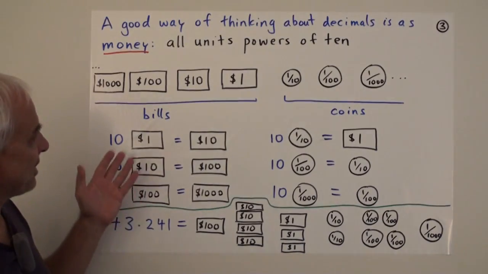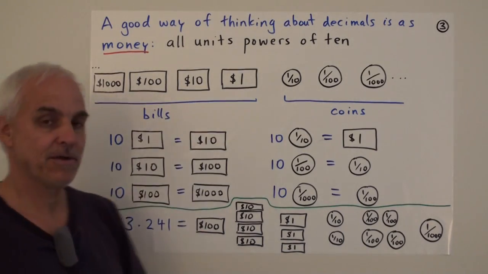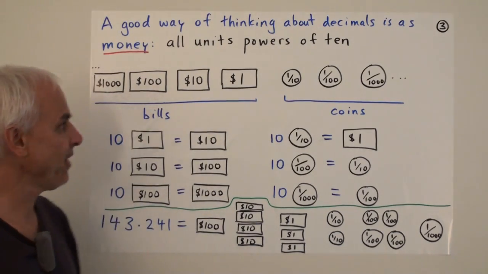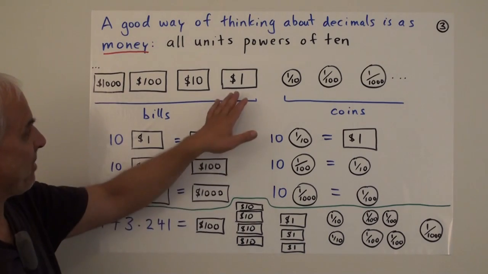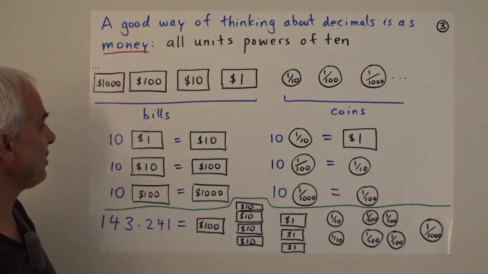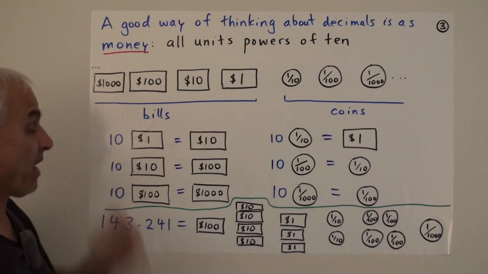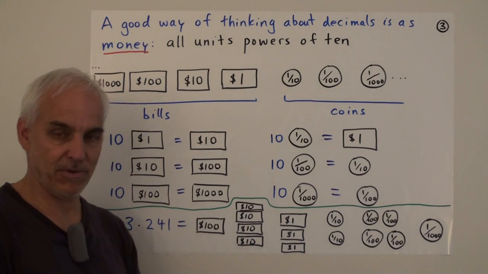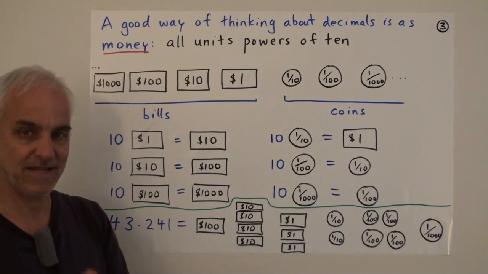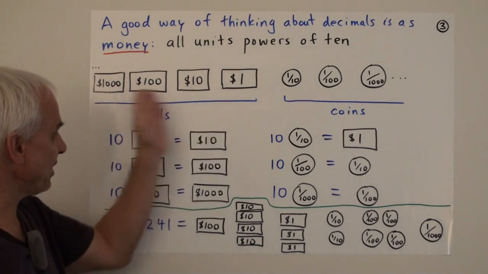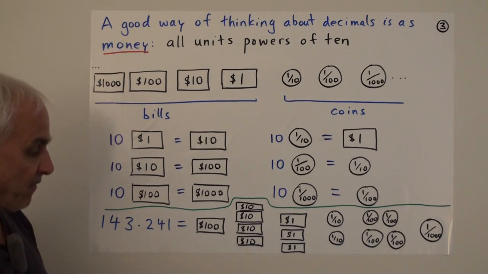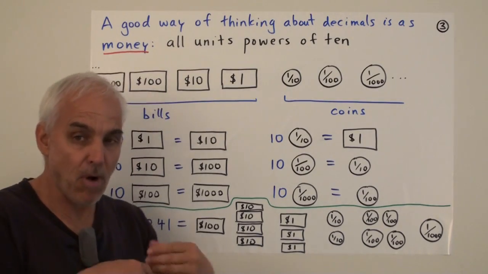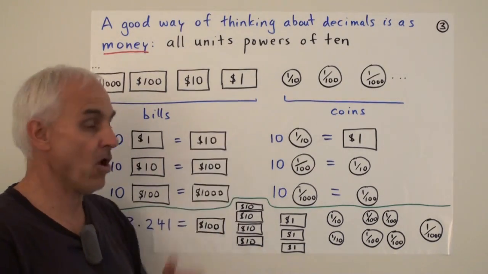So let's think of a system where all the units of the money are in powers of 10. Let's say like in dollars. So in terms of money, there's maybe $1 bills and $10 bills, $100 bills, $1,000 bills. Let's ignore 5 and all the other multiples. Just think about the powers of 10. All right. So that's a collection of bills. And then for smaller quantities, we would have coins which represent smaller denominations than the dollar.